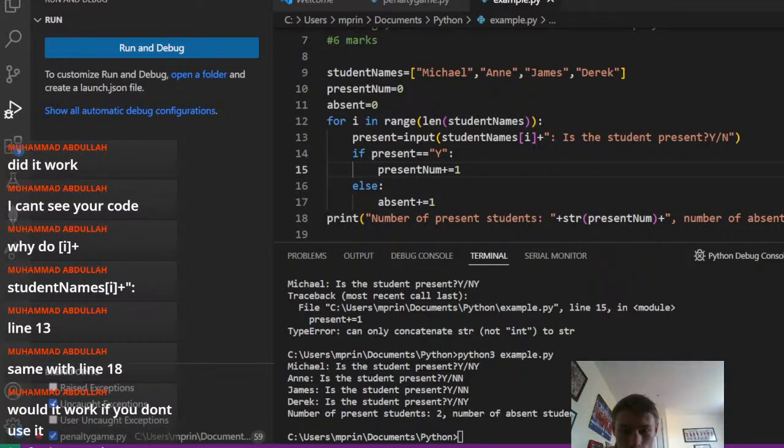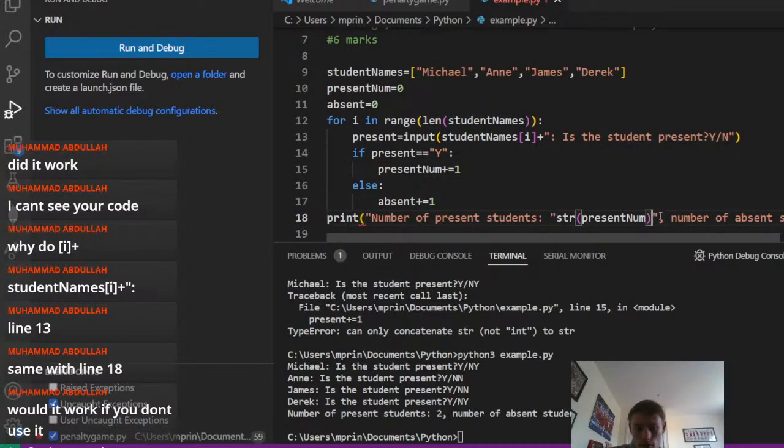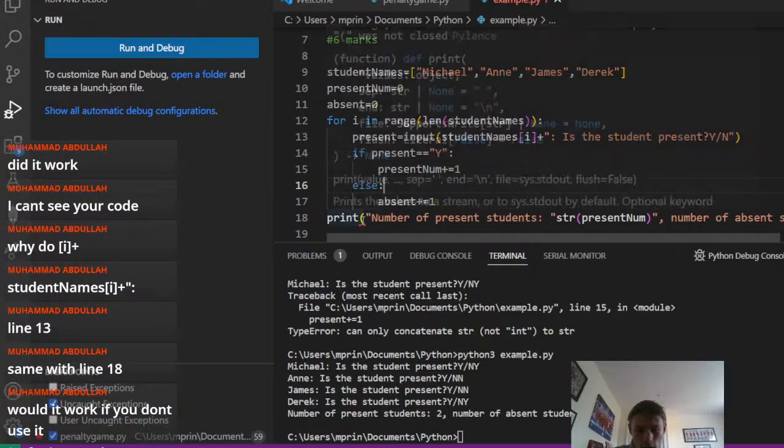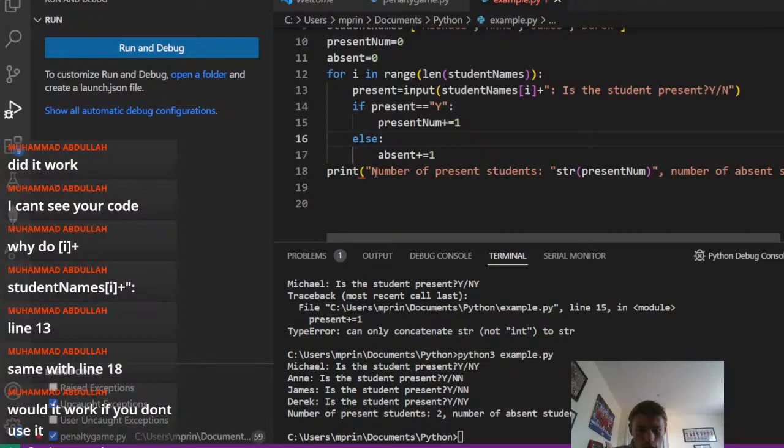Line 18. So what about line 18? I've used pluses between all the strings. I can show you if you want. It gives me an error here. What's the error?